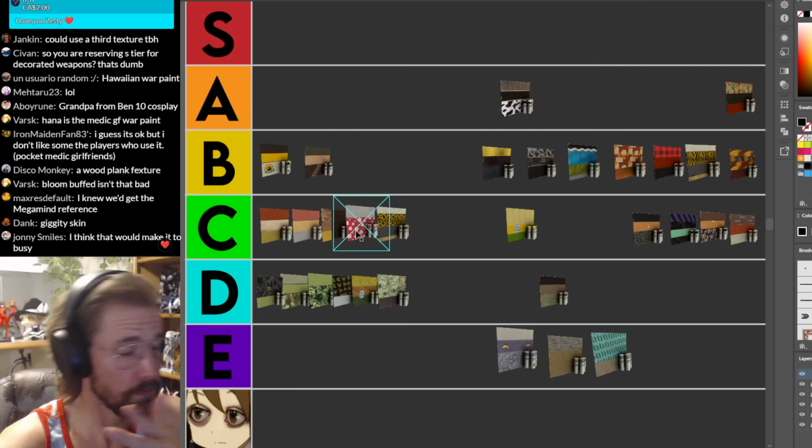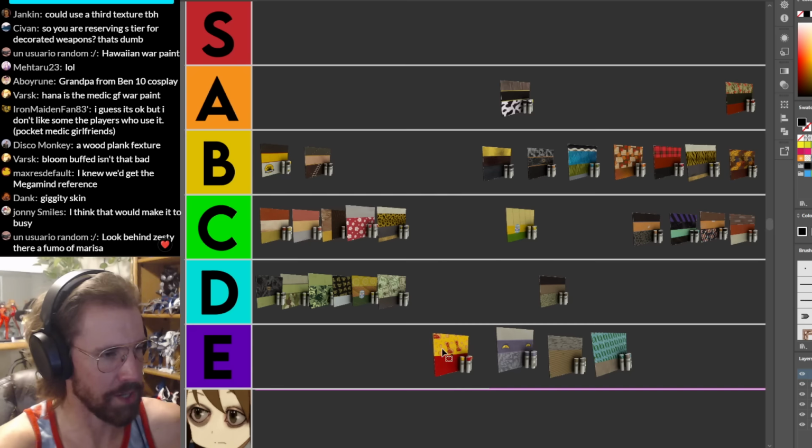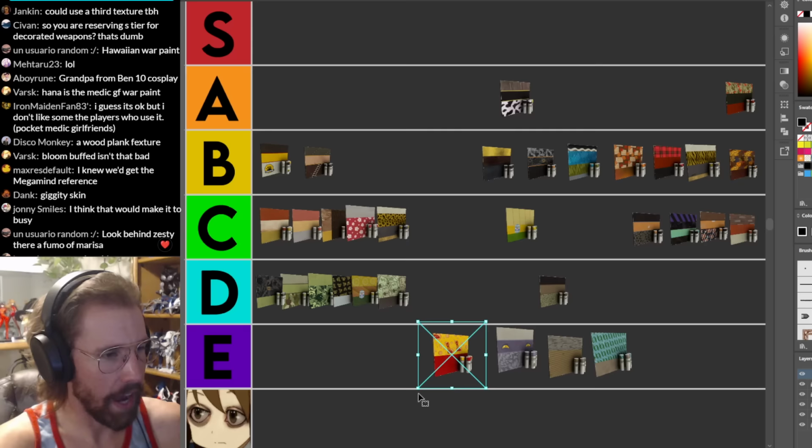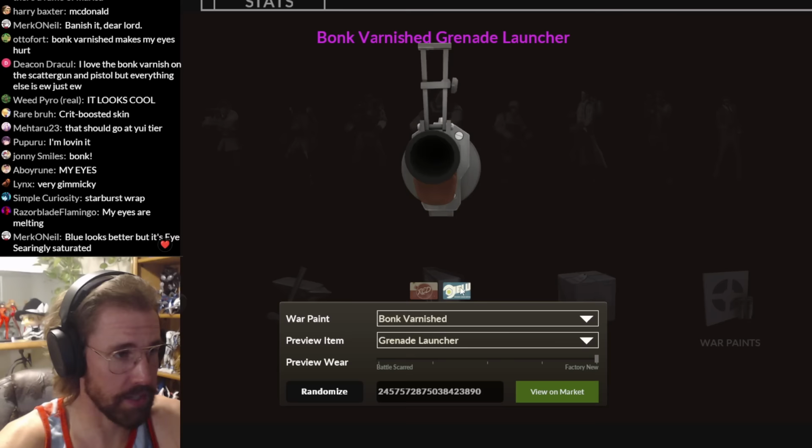Bonk Varnished is really shit. Holy fuck, why did they think adding this was a good idea? It is so unbelievably saturated. Who let this get past the vetting process? It looks like a McDonald's toy. This makes your weapons look like a McDonald's toy, and it wears so bad. It's insanely hypersaturated. This has no business being in the game.